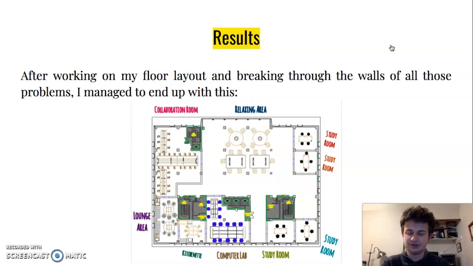I also know that they're kind of blocking the doors. The scale was just way off, so I could not fix this because it would try to adjust to an AutoCAD function where they would just try to make them the same size as the wall. So I just had to go with whatever would fit, and that was the ones I could do. And those blue things are chairs. I don't know why they look like that, but they are. They aren't the same ones as the other black chairs for the study rooms.